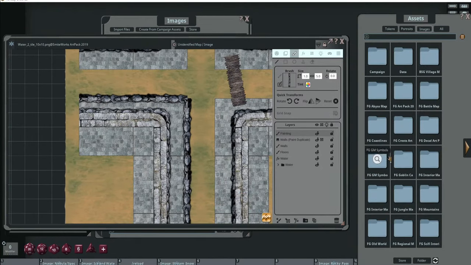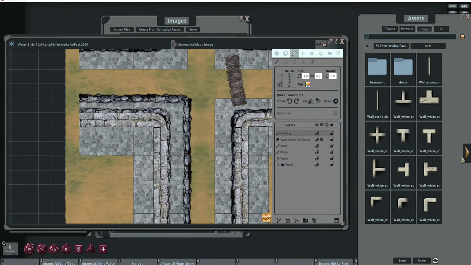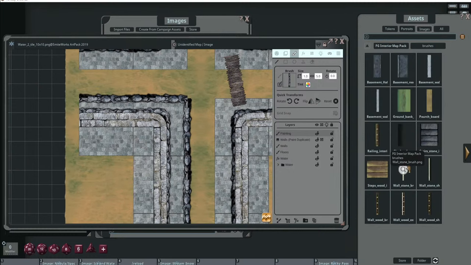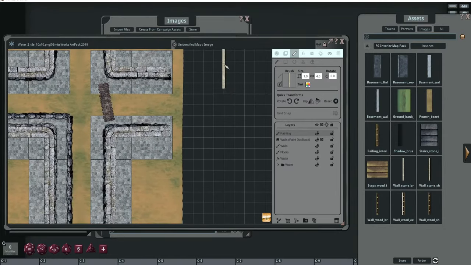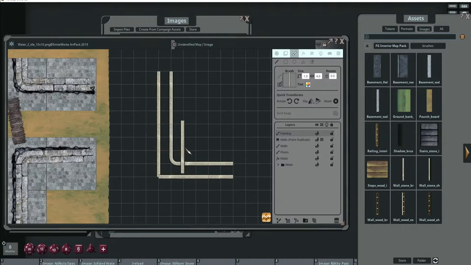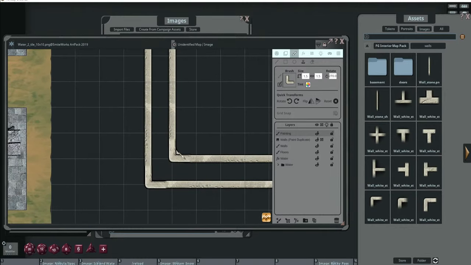And oftentimes what I will do in my art packages, if we go back to an interior art package here, so here we have similar kinds of things, and we go into our walls, and I will include little elements that you can overpaint to make a perfect corner. So to demonstrate in this one, for example, we'll take this regular stone wall. And if I were to draw this out, I could either double-click and end it, and then pick it up and do it again. Or even if I bend it around this corner, as you can see here, I will go into this little wall section, and I'll grab whatever corner I think is going to be the most appropriate. And then I can just place this right. Whoop, make sure that I'm in the stamp tool at this point. And here you can see that this isn't going to work quite as well.